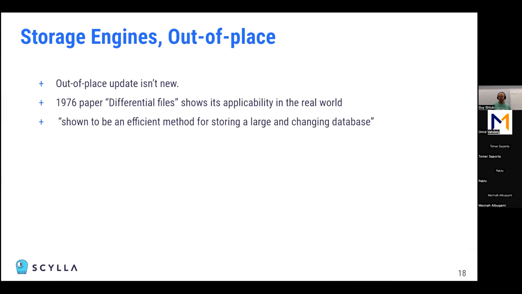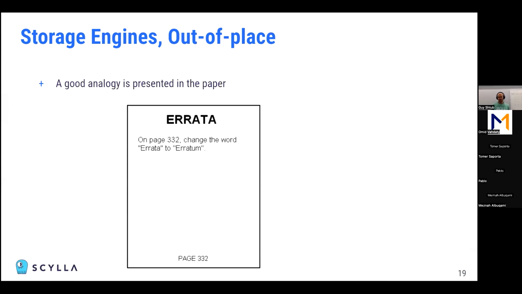And another influential paper, again in the 70s, so quite a long time ago, called Differential Files. You can Google it if you're interested. It shows how this can be applicable in the real world. And it talks about theory, but you can understand that this concept is not very new. People have been talking about it for quite a while.